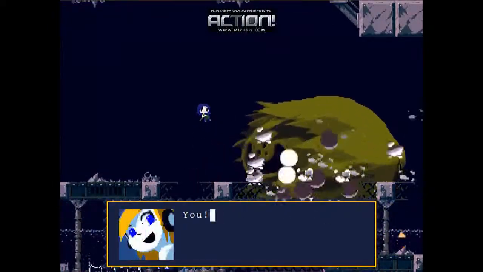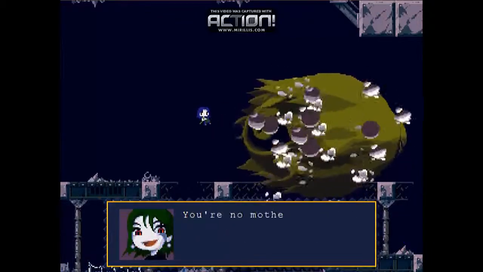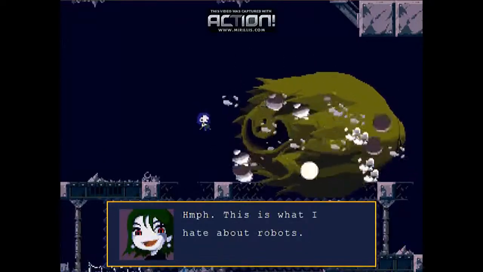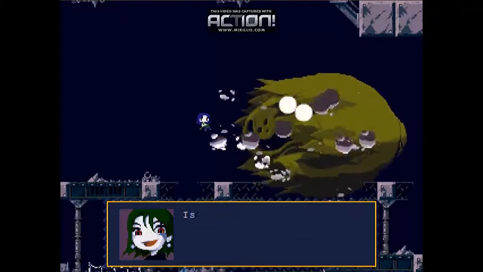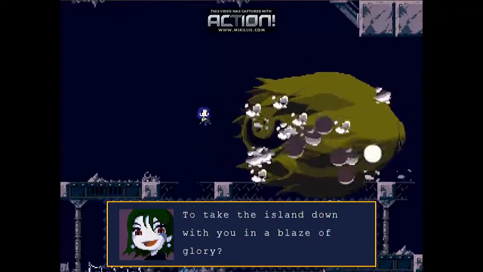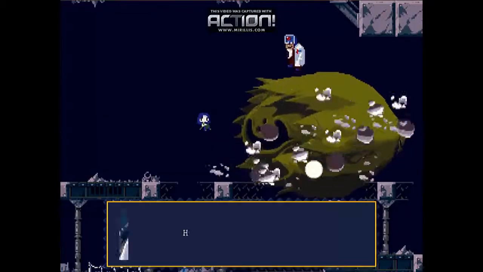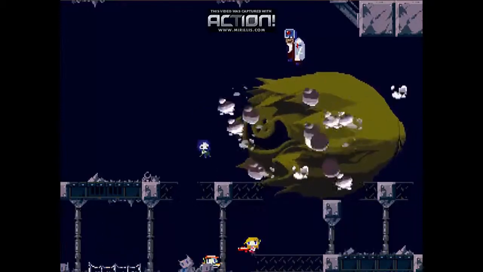Pulled it off, I see. You're that witch who tossed me down here. Children had better be safe. Ha, be silent. You're no mother. Do you even know where this is? What? This is exactly what I hate about robots. This is the heart of the island. If you stop it, the island will fall to the earth. Is that your grand plan, to take this island down with you in a blaze of glory? Fools! Hey, what are you doing? Bring the core to the laboratory at once. There's still time.